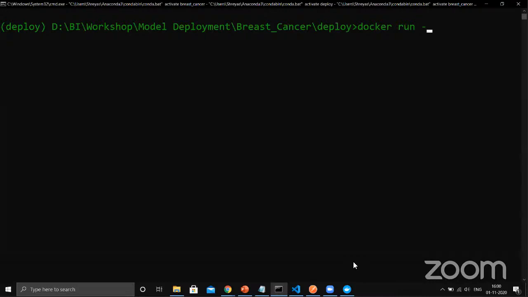I would say docker run -p, and give some port numbers. This is the port number of the Docker container, the port number that we have mentioned in our app.py. Then there is breast cancer class, our image name, and after the image name you need to mention your version as well.